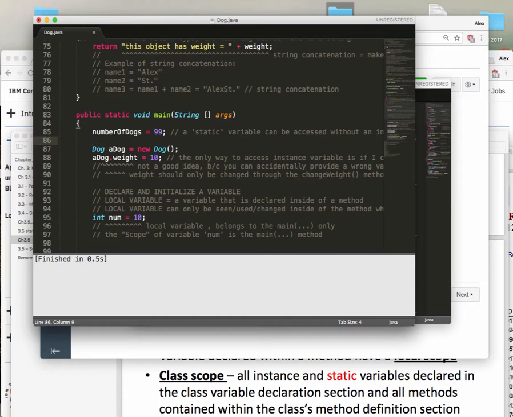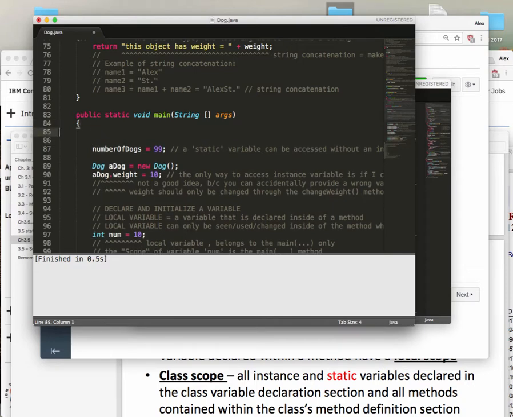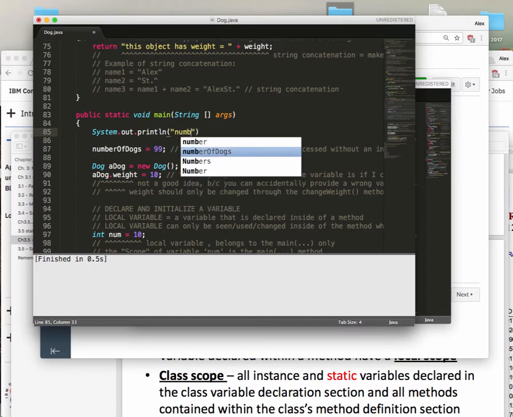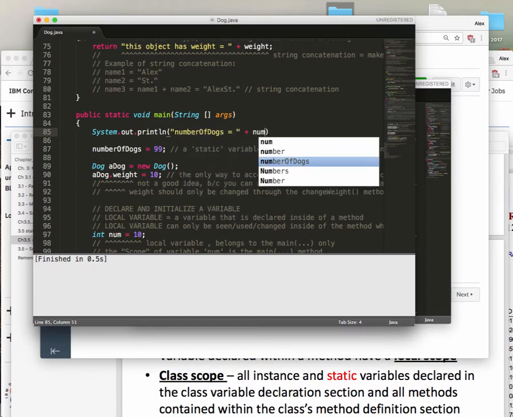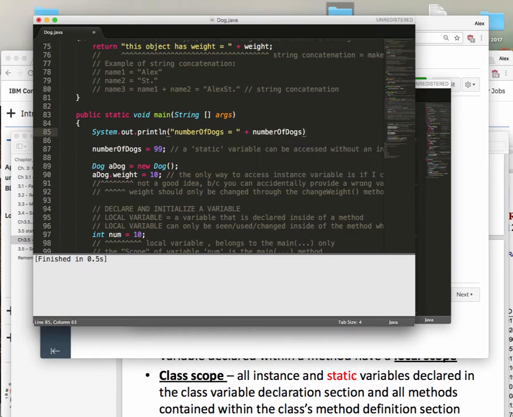Another thing I want to do, before I make it equal to something, is System.out.println, and I'm going to say "number of dogs is equal to" plus numberOfDogs. I'm just going to comment this out for a second.